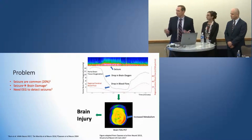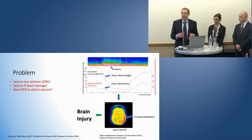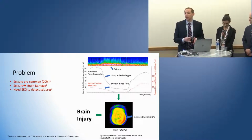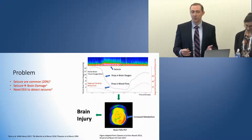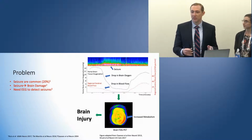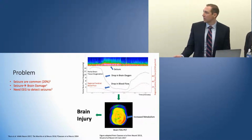Now, it's a very severe injury, but actually a lot of the brain damage does not occur within the first couple of hours. It can actually accumulate over time over the next several days to weeks. So really what our goal is after the initial stabilization of the patient is to try and prevent this secondary brain injury. And something that we're beginning to recognize is one of the mediators, one of the causes of this secondary brain injury are seizures.